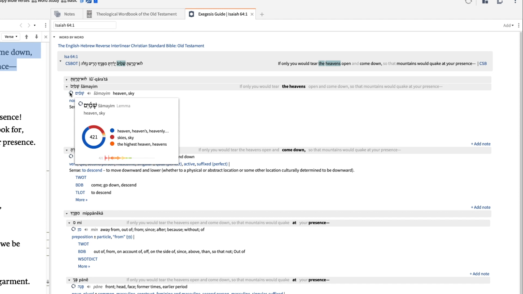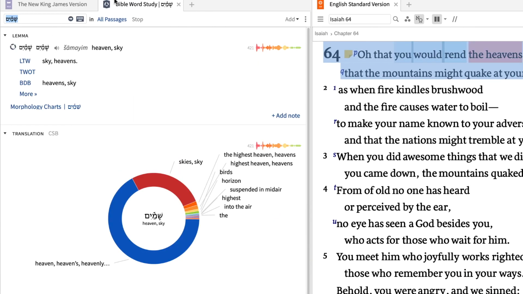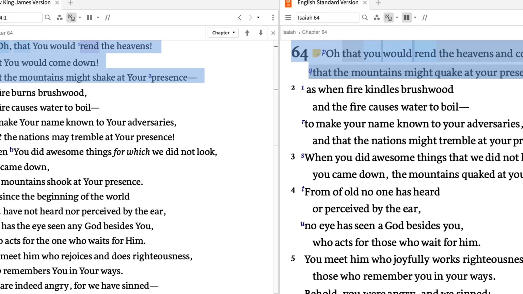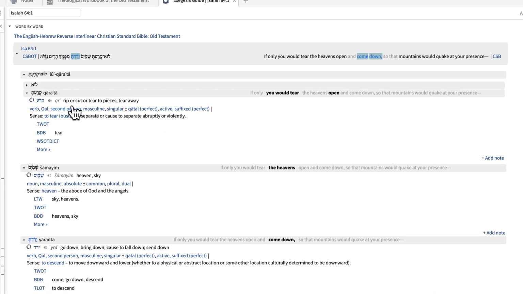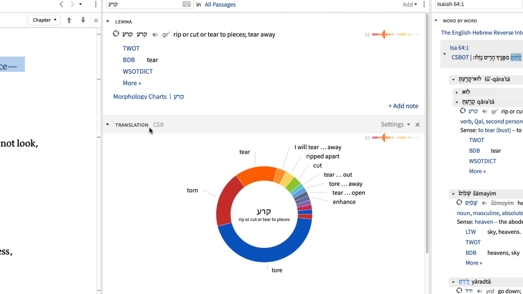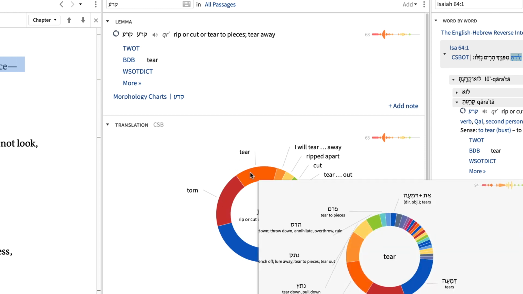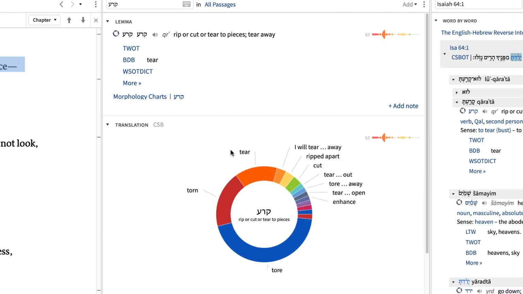So this first button shows you that graph that we saw in the Bible word study. If I click on it, it's going to open that Bible word study and give me a little more detail. So maybe I've got a word that I'm a lot more interested in. This is that word to tear, or to open, or rend, as it was in the New King James Version. So maybe I want to study that a little more closely. And what do you do with this word study? Well, you have your links to your lexicons like we did before. And it also has this nice graph that shows you how it is translated in various scriptures.